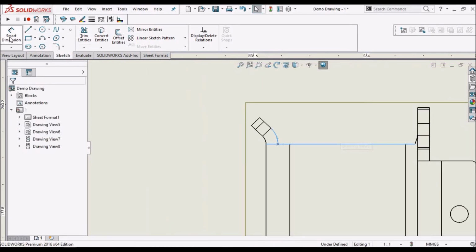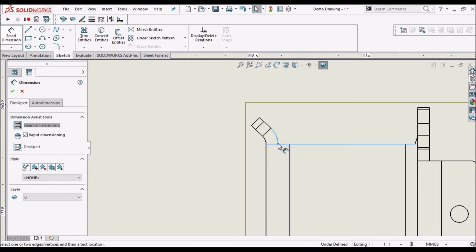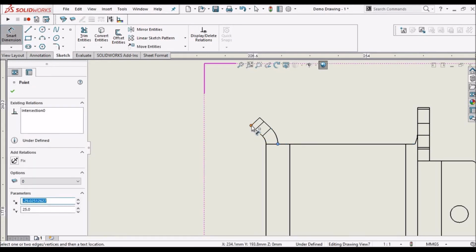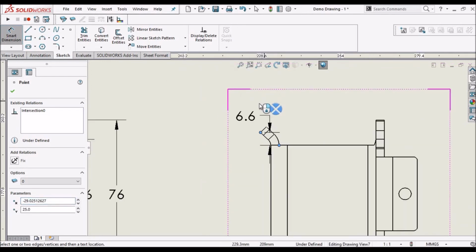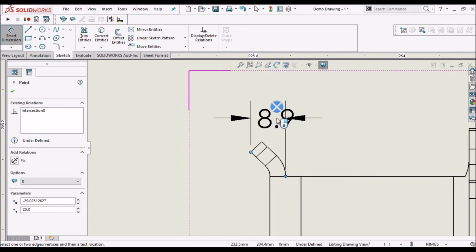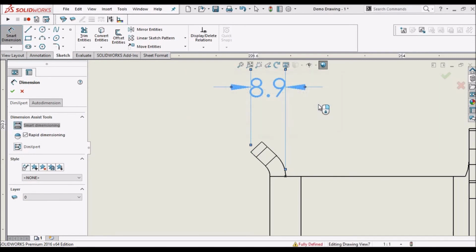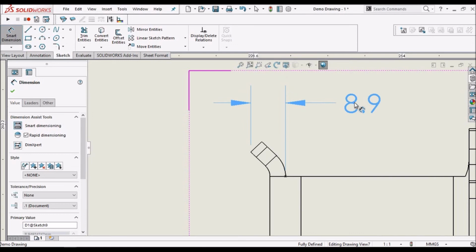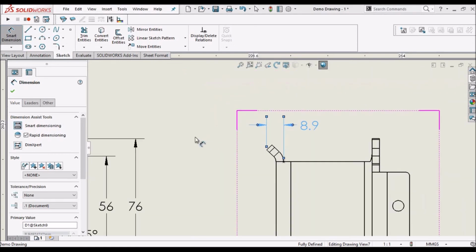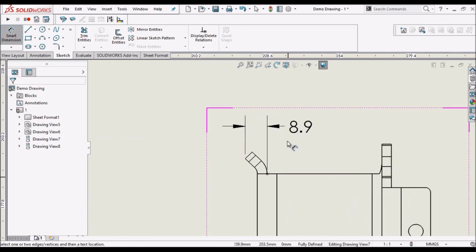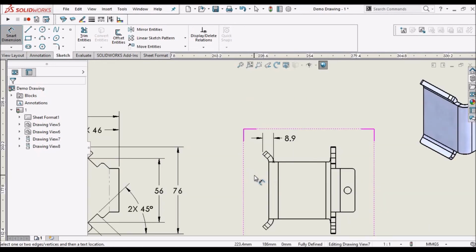Now we can easily place this dimension. Select this point and select this point. So here we can place 2 into x.